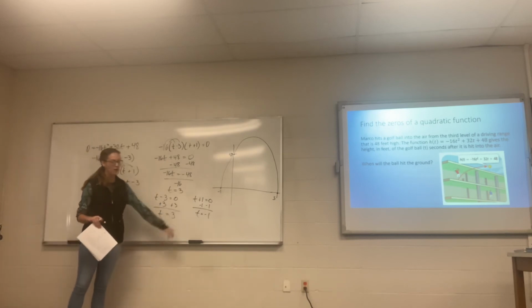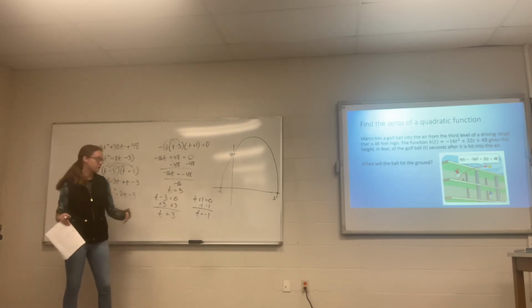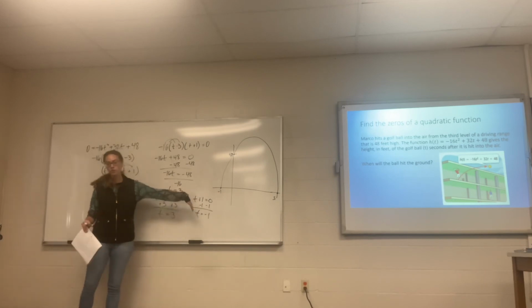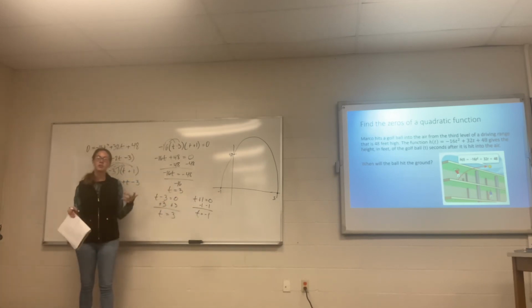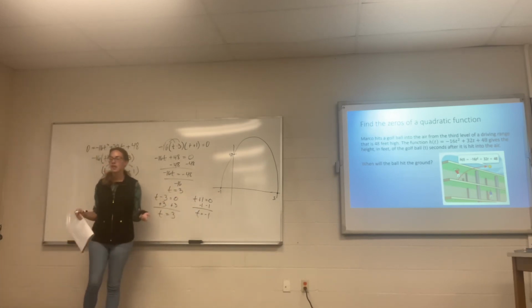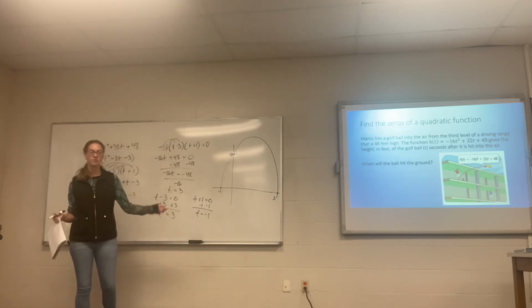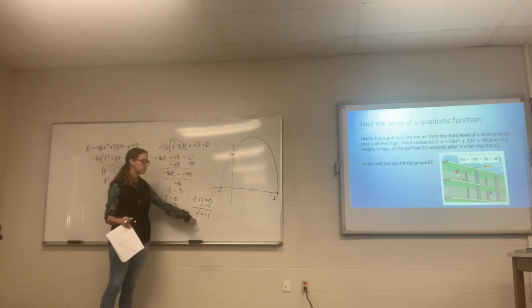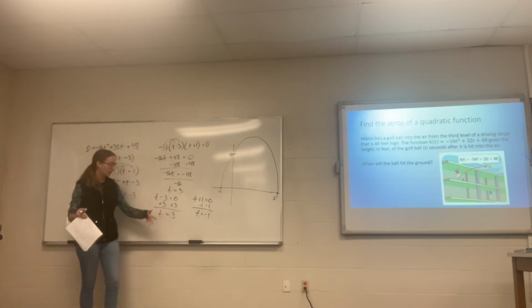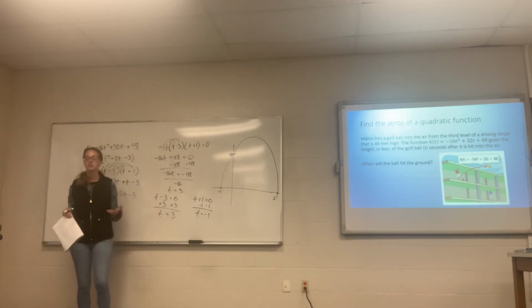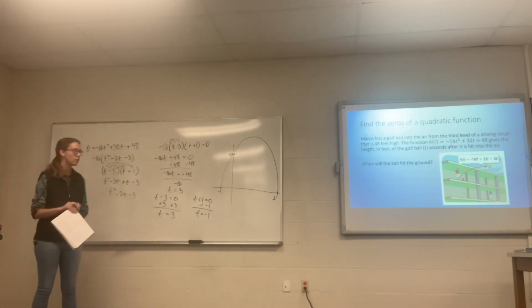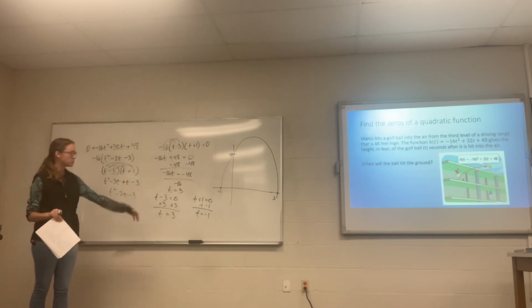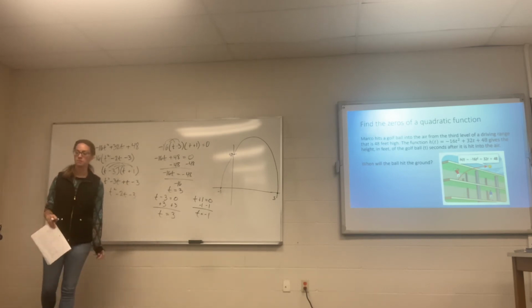So anytime you have a word problem and you solve it and you have two different answers, just question yourself, does it make sense to have a negative answer? No, we can't have negative time, so it wouldn't be this one. You can't have negative time, okay? Or negative distance or something like that, okay? So just think about it. Sometimes it's just going to be one of your x-intercepts that would be the answer.